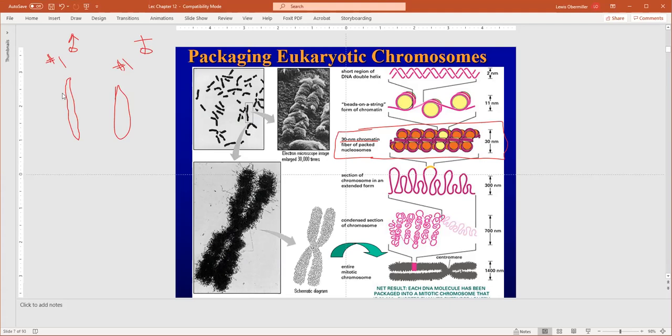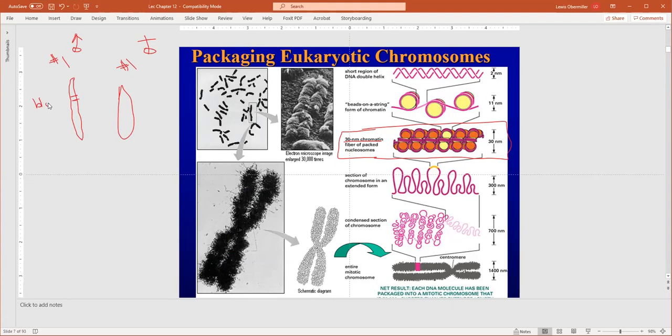And so just like that, we wouldn't be able to read the genes for, say, eye color. We wouldn't be able to take the DNA and make RNA and make protein out of it for that blue pigment or that brown pigment. And so the chromosomes in interphase are not condensed. They're like open scrolls, so you can read them.